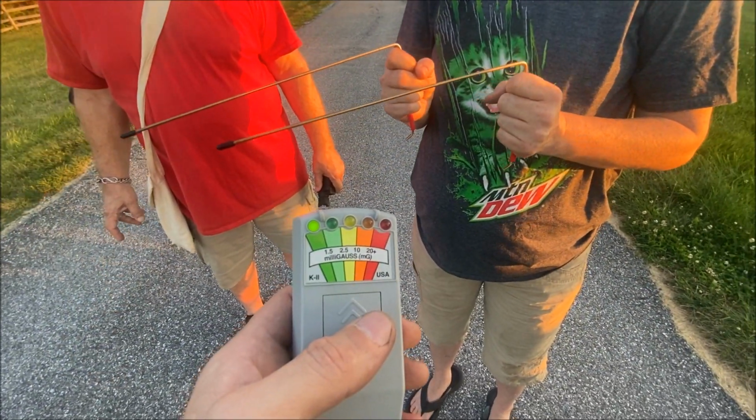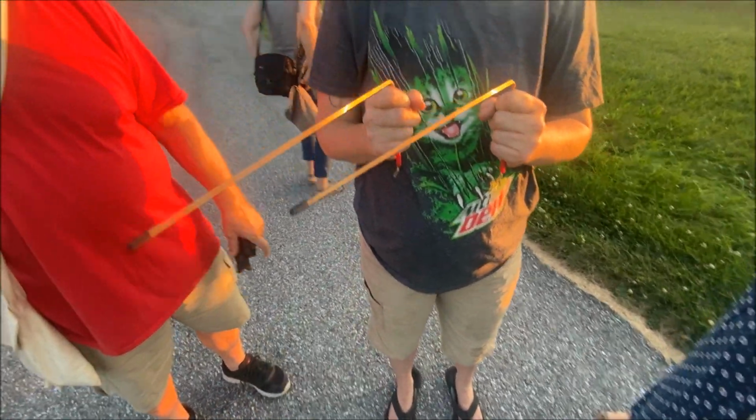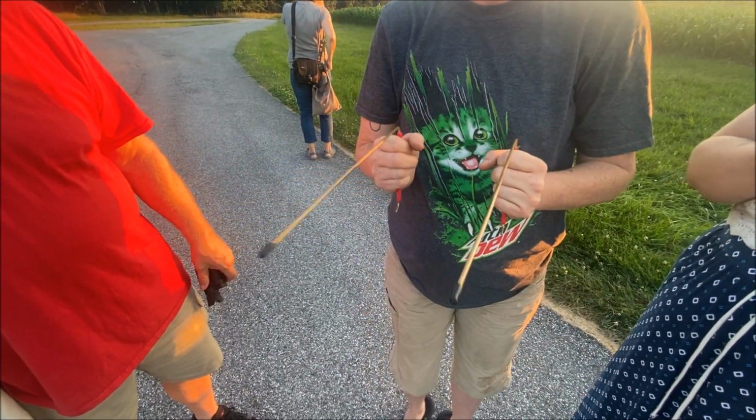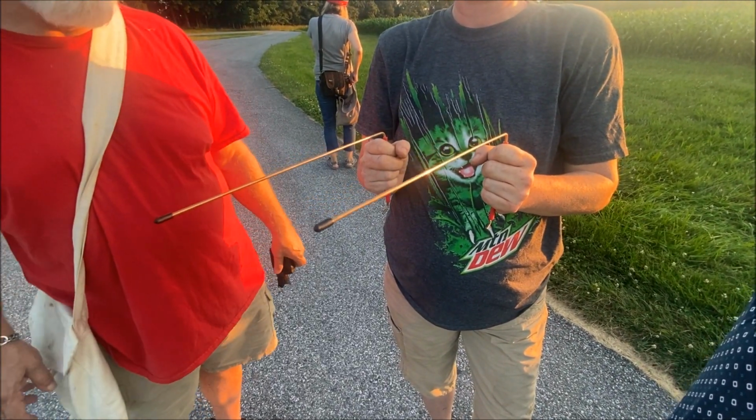Hey Jim, can you explain what each piece of equipment is for the camera? The camera won't turn off. What does that do exactly? I can't help you if you can't do it.